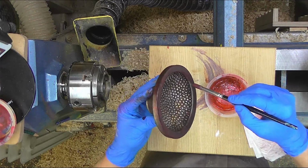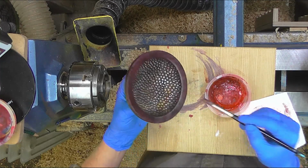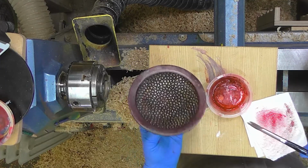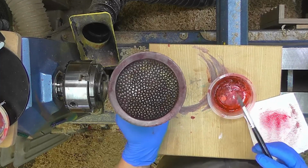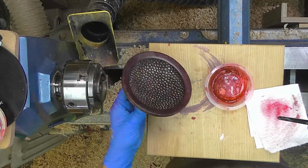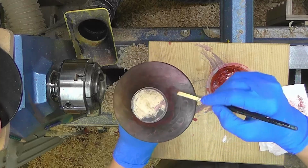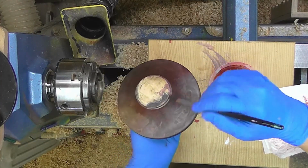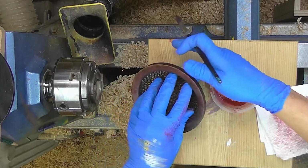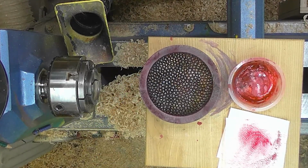Just catching that inner edge of the rim there. I do like that, but I think I want to make the inside pop a bit more. But I'm going to have to leave it to dry off, and come back tomorrow. Sweet dreams, everybody.